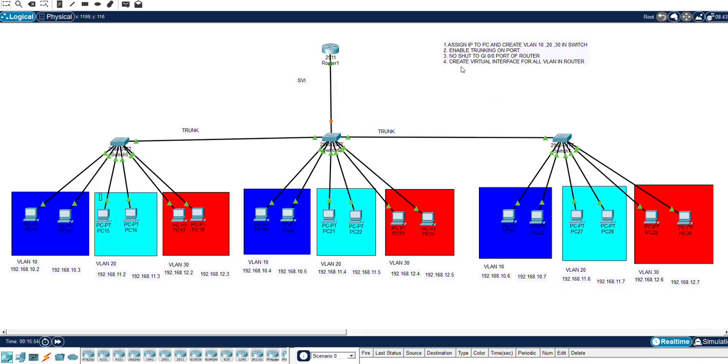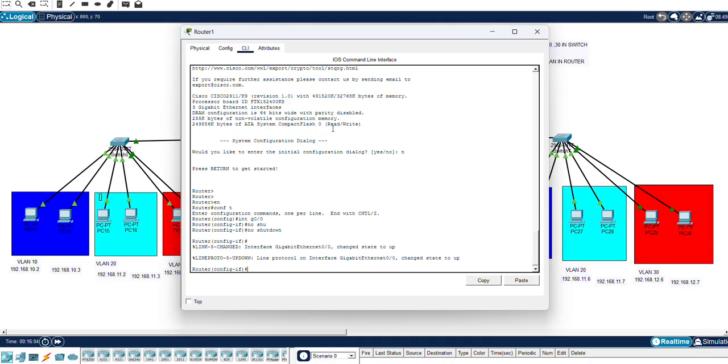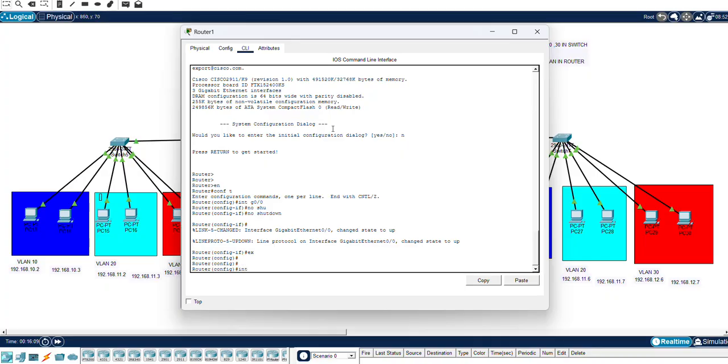Now the last step is to create the virtual sub-interfaces on this router for VLAN 10, 20 and 30 respectively. So we create the encapsulation for trunking. Just type interface Gi 0/0.10.